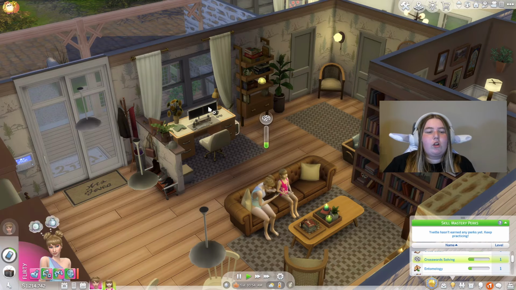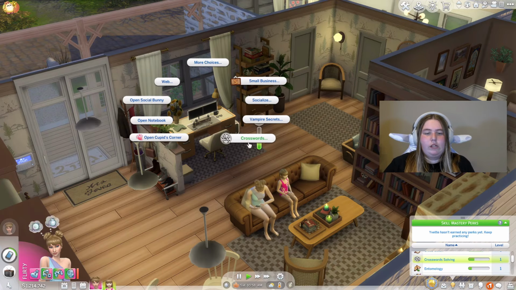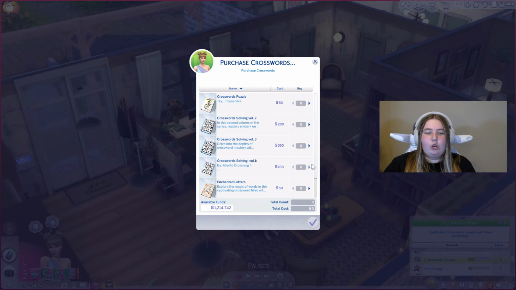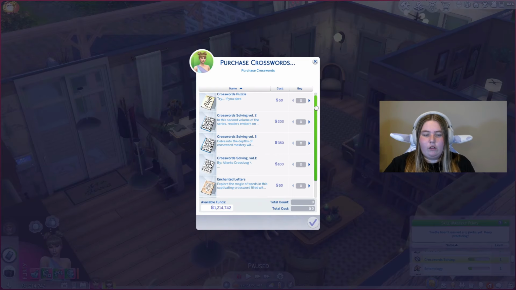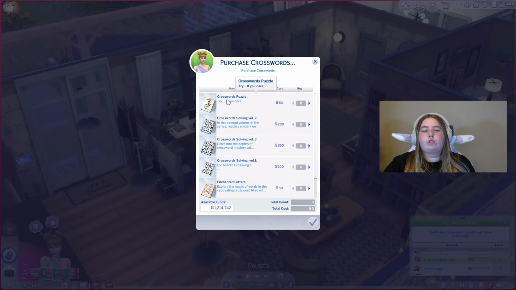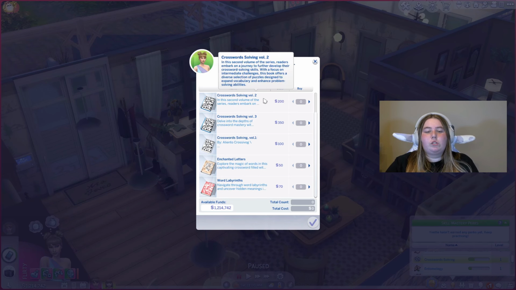She can also go on her computer and solve crossword puzzles too, which are right here. She can browse crossword champions. She can purchase crosswords as well. So they've got some categories. So it's crossword puzzles, crossword solving volume 2, volume 3. There's crossword solving volume 1.